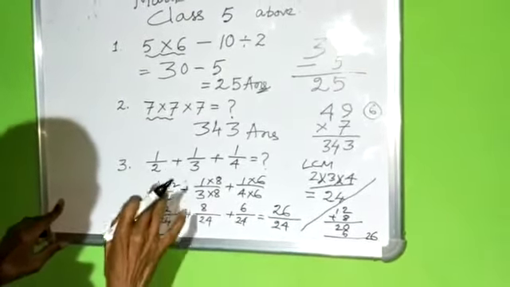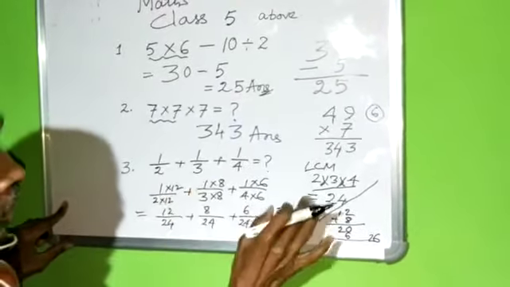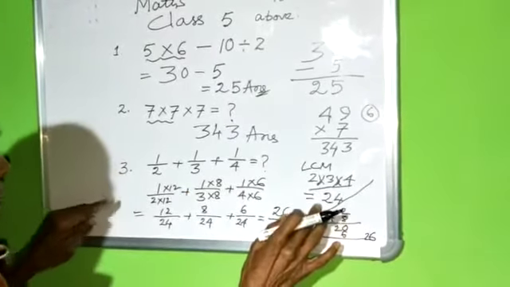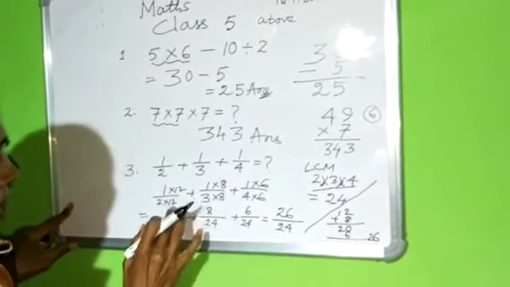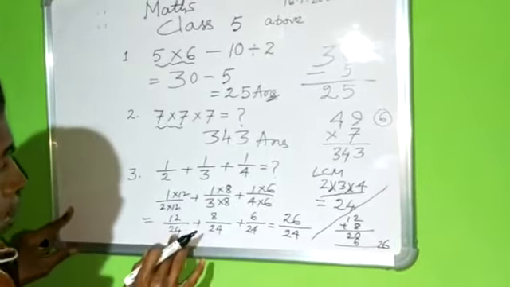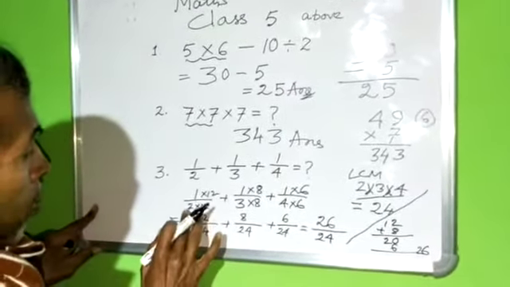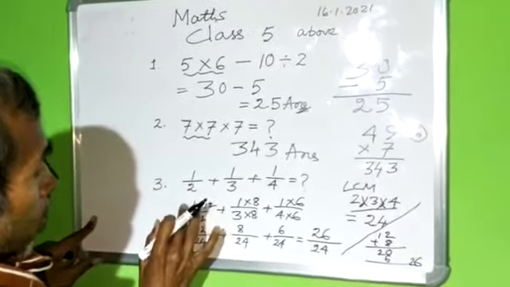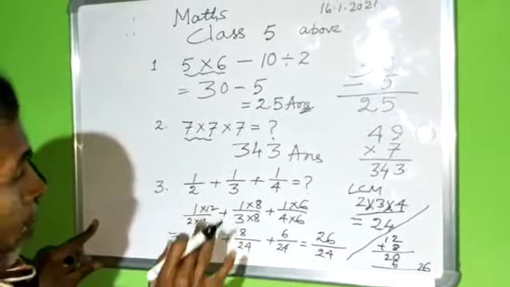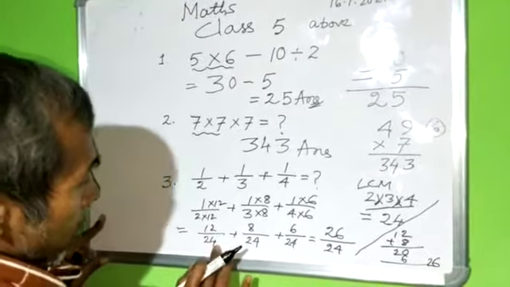Again check: 2, 3, 4. LCM 24. Make the denominator same. Therefore 2 into 12, 24. Down denominator multiplied by 12, therefore numerator should be multiplied by 12. 12 by 24.